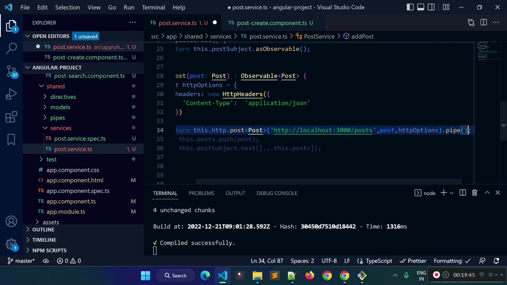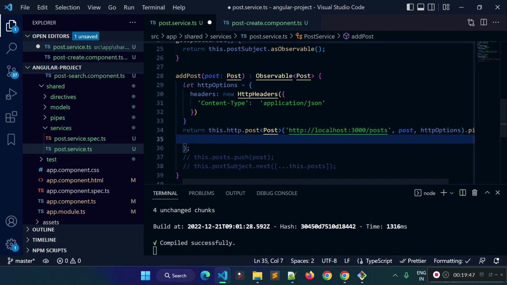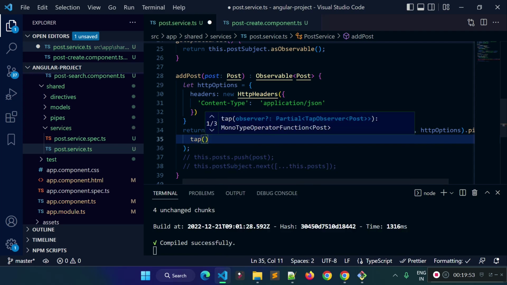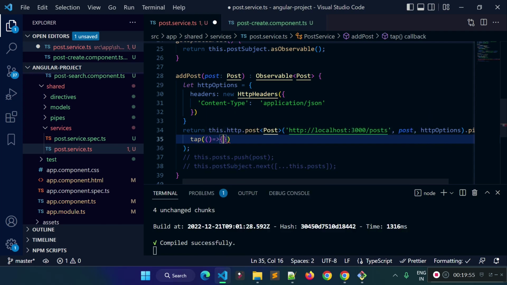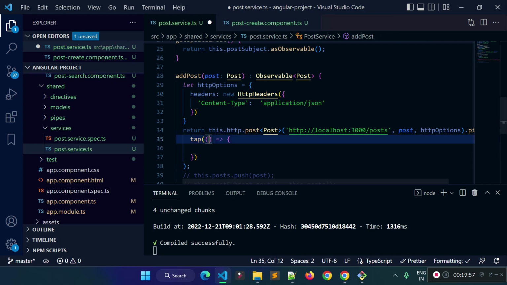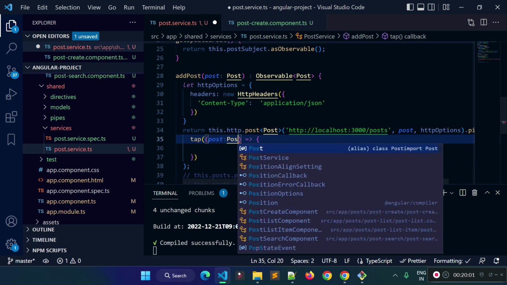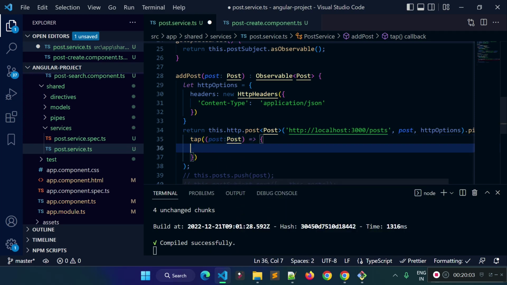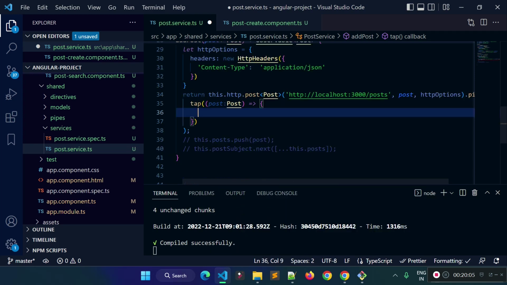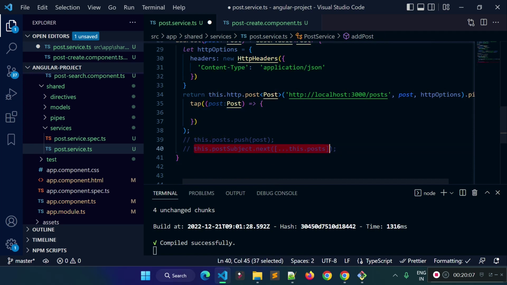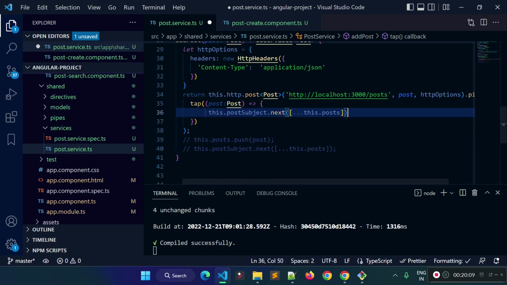And how can we implement it? For that, we can use the pipe operator, and there is one operator called tap. Inside this tap operator, if you want to perform any actions whenever there is a successful response from the API, we can add it here. So whenever there is a successful response, we will simply put one record to the subject.